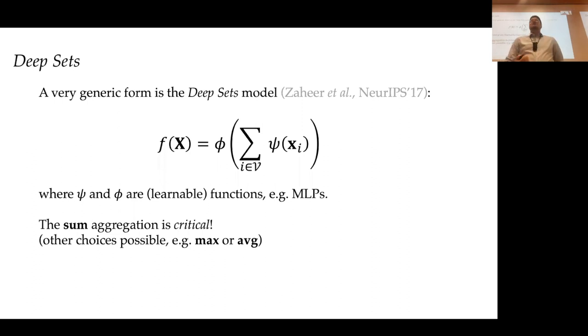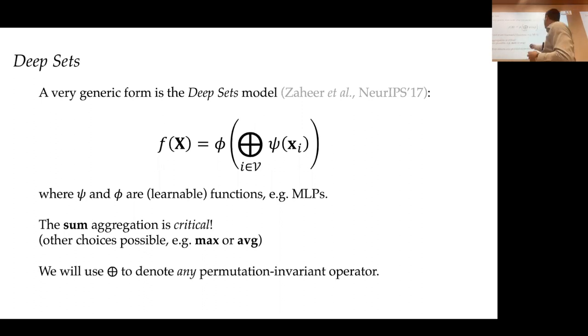And what it also tells us is you don't have to use sum, right? This was the originally proposed model, but you can use anything which is what we call a permutation invariant aggregator. So something that will combine all the rows of this matrix in a way that doesn't depend on how you do it. And that means you could have used max, you could have used average, all of those functions have that same property. And for that reason, because I don't want you to be thinking about sums, I want you to be thinking about a general aggregation function that could do this, I'm going to, from now on, always replace this guy with this ⊕. So whenever you see a ⊕, that means it's something that will aggregate stuff without caring for the order. Okay.